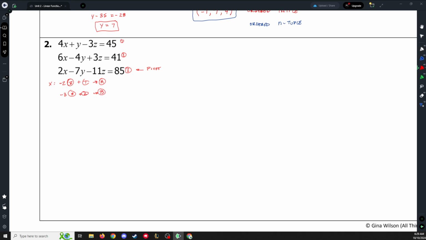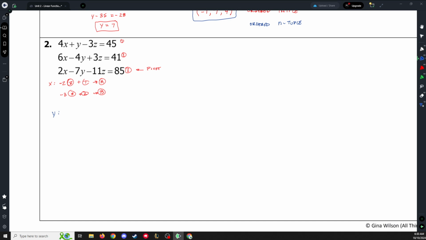And so you would want to take -2 times equation 3, add that to equation 1. That will eliminate the x's. Take equation 3, multiply it by -3, add it to equation 2. That'll take care of the x's. You don't want to mix and match. So if you choose x's, eliminate x's both times. If you choose y's, eliminate y's both times. It does not matter, but you just have to keep going on one of the letters. Otherwise, you'll have 2 equations and 3 unknowns, and that doesn't work.